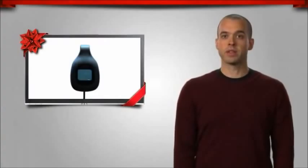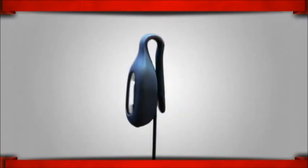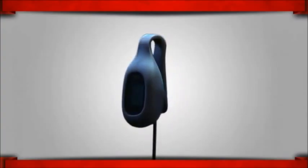Like your average pedometer, the Fitbit Zip can track your steps and the distance you travel, and it can track the number of calories that you burn. But that's where the similarities end. The Fitbit Zip has an advanced accelerometer, so it captures more accurate data. And its calculations for calories burned are based on your personal profile, so it's tailored just for you.